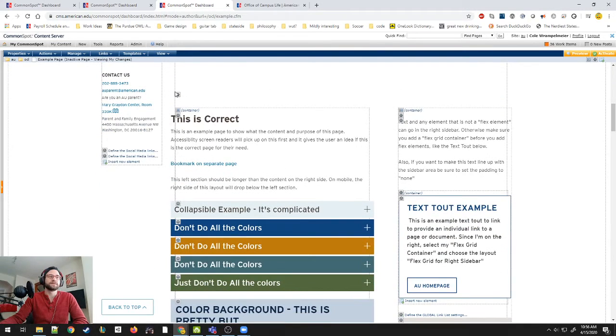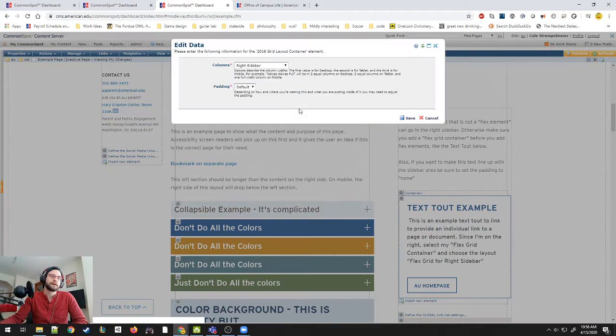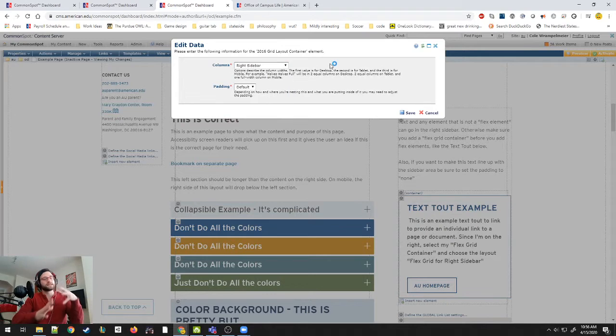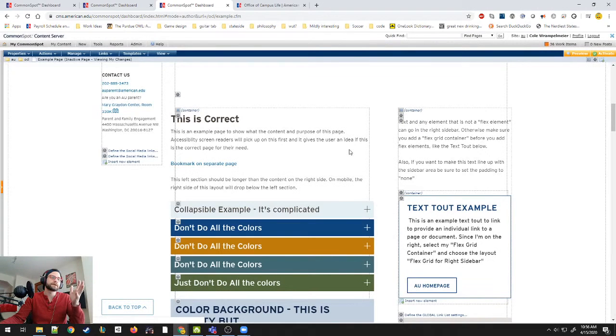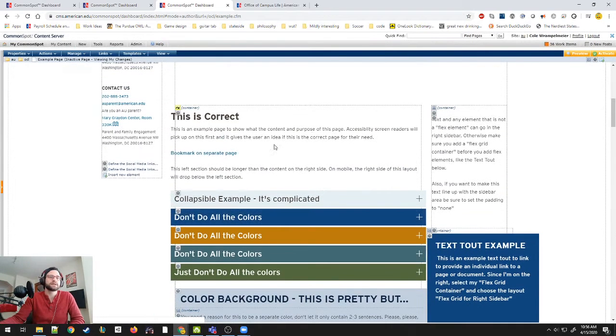Your page by default should have something called a grid layout container. We can actually adjust what this is. The right sidebar layout is the default, but you can do other things. Say you do want it a little bit wider. You just click that and hit save, and then it will actually change this layout. Hey, you see that? But I don't like that.